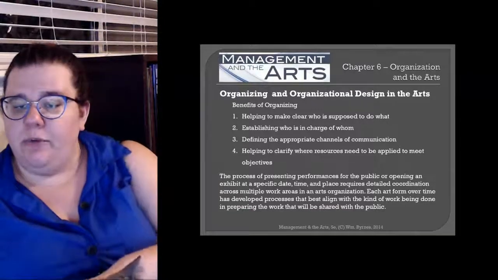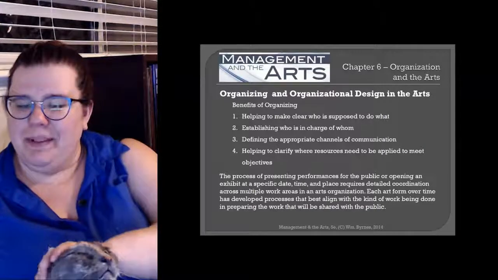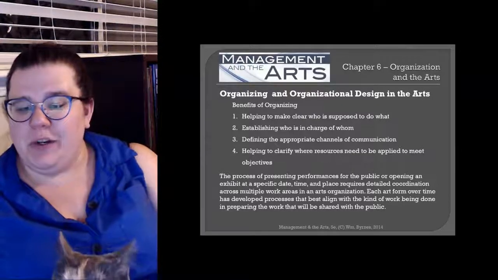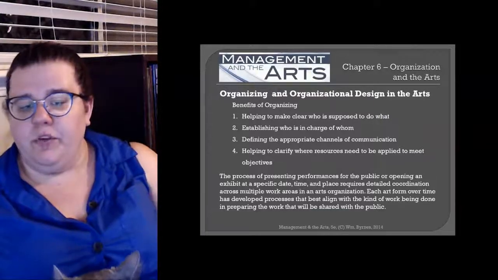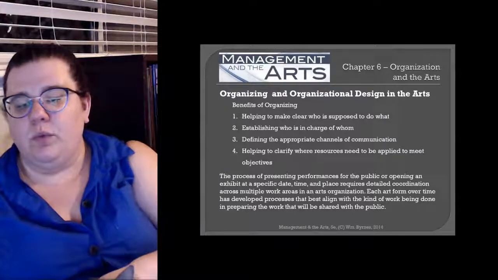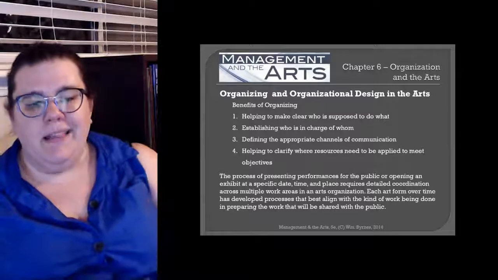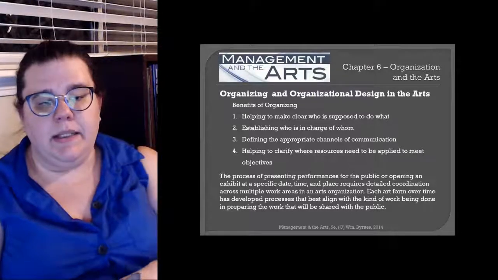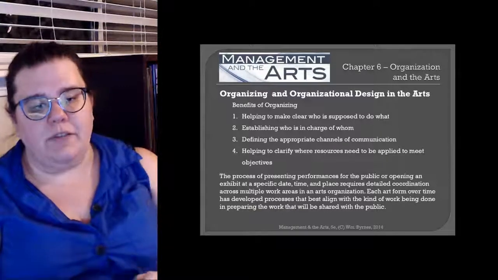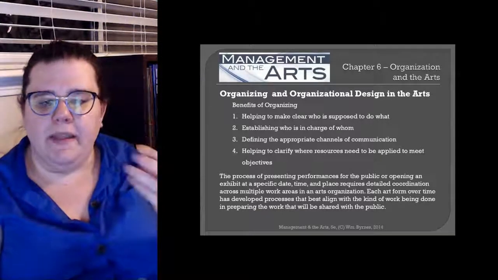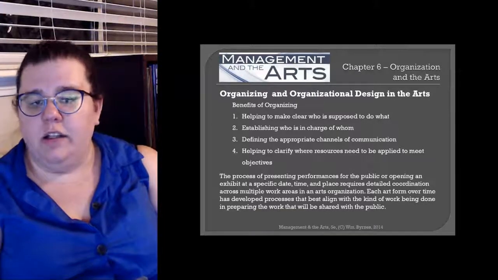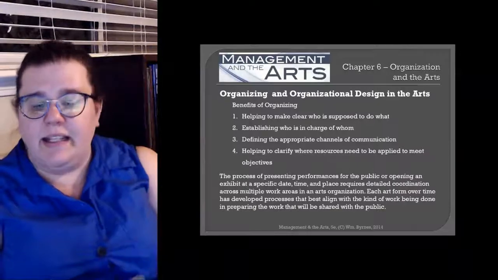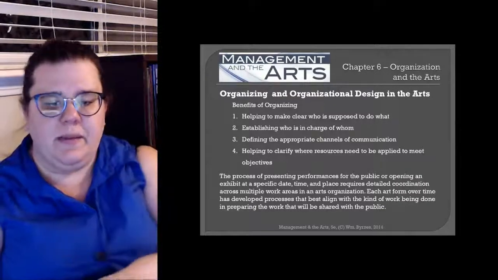So the process of presenting performances or exhibitions for the public at a specific date, time, and place requires detailed coordination across multiple work areas in an arts organization. And each art form over time has developed processes that best align with the kind of work being done and preparing the work that will be shared with the public. That's just a really long paragraph that says every type of art has developed over time its own way of doing things that works best for that art form, right? But there are some things that are consistent across all art forms. So detailed coordination, right? Lots of work areas. So there are some things that are the same.